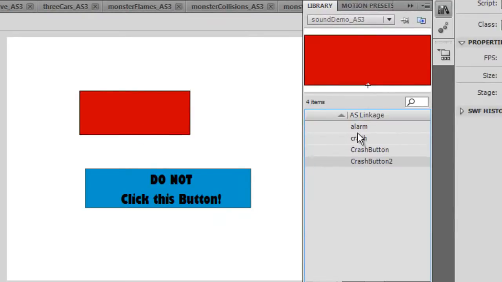You need to create a button for this demo, and you need to import a WAV file. You can find these WAV files on Andy Harris's website at Purdue in Indianapolis, under his game programming section, and there'll be a link to this, like on the other videos, that you can just click on and go right to his class course website and find all these resources.